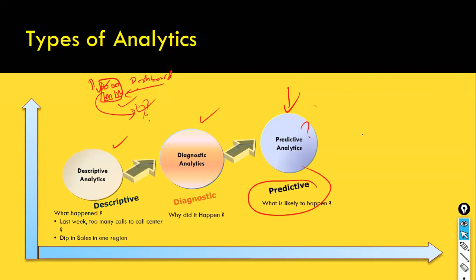Overstocking is also a problem. Understocking is also a problem. You need to stock up an optimal number. What is optimal? Not at both extremes, by stocking up very much on one end, or stocking up very little on the other end. If you stock up less, that is also a problem.